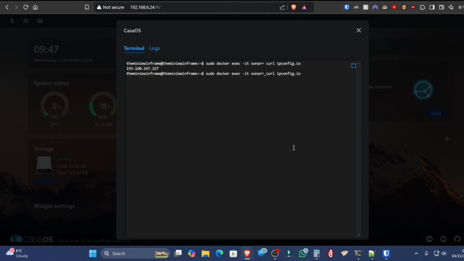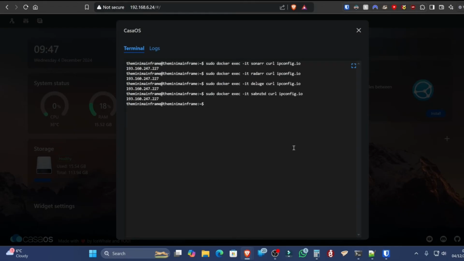So if we do again, and you saw my IP address and it's not the same, obviously, so I do Radarr. See, that'll have all the same IP address because that's going through NordVPN. What about Deluge? Deluge is running the same thing. Sabnzbd. As you can see, all of these are running the same IP address because it's all through Gluetun. If I just do Gluetun one more time. Oh yeah, we need to do wget for Gluetun.